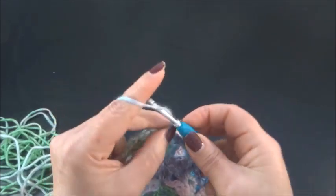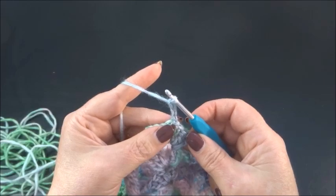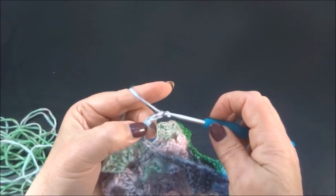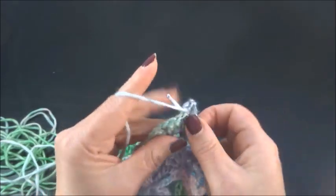Chain three, one, two, three. I count these three chain stitches as my first double crochet. Chain two, and into the same space, three double crochets.